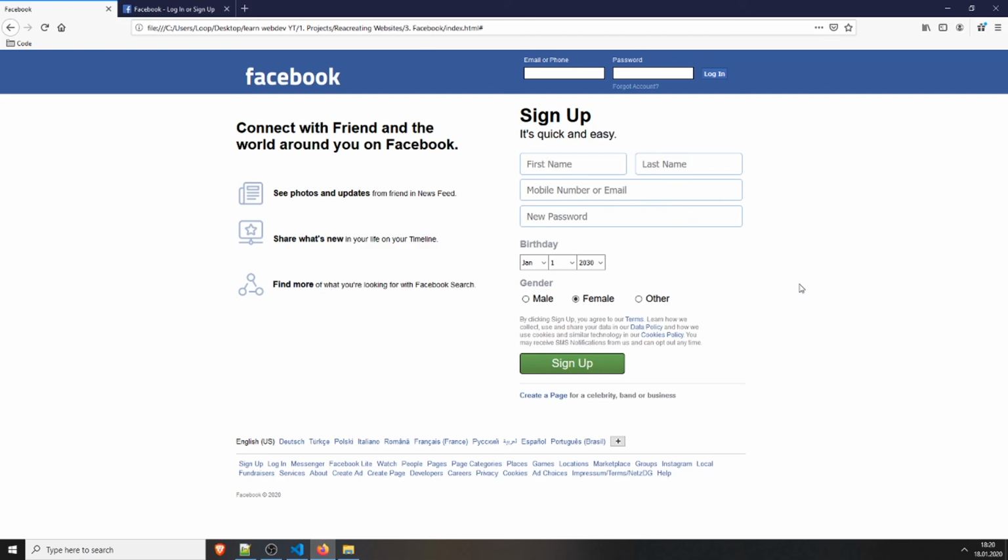If you just look at it right now, you can't tell me you would have thought that this isn't the real Facebook site, right? I mean, look at this. It looks exactly like the Facebook page. Almost identical. If I would tell my friend, yo, log into Facebook, he would just type in his email address and wonder why it doesn't work and why this is there. But yeah, I guess we're finished now.